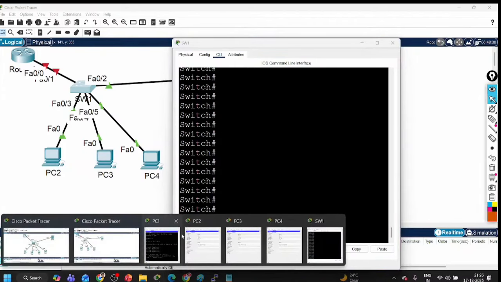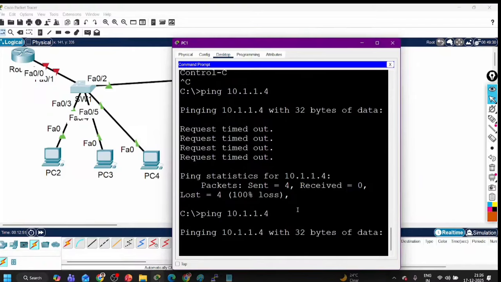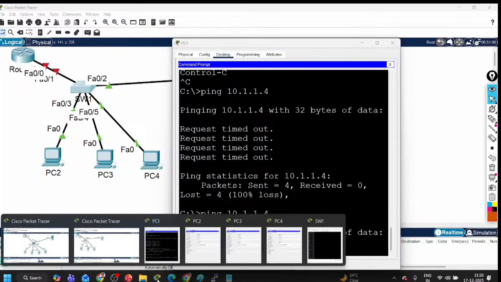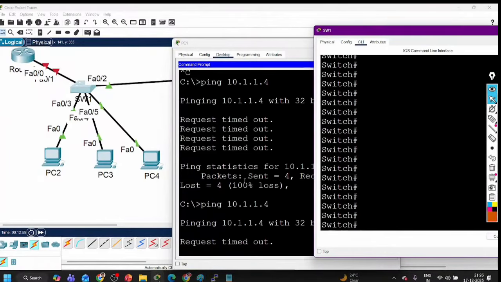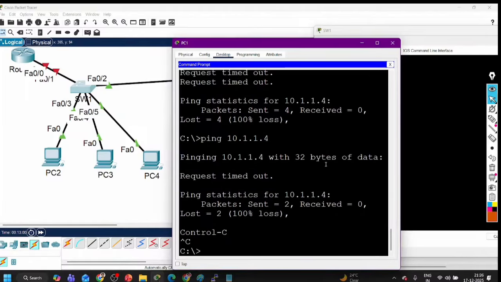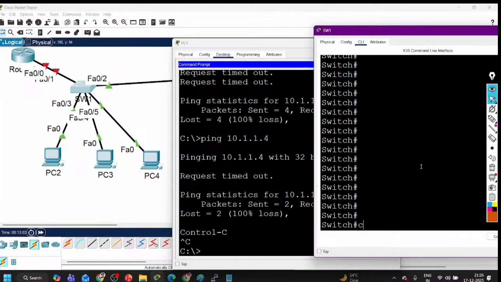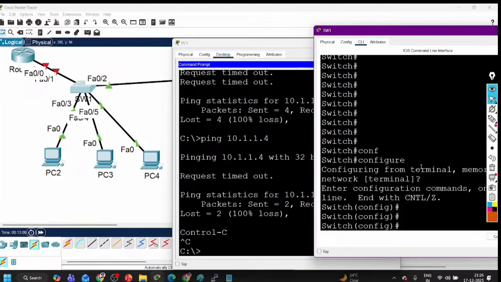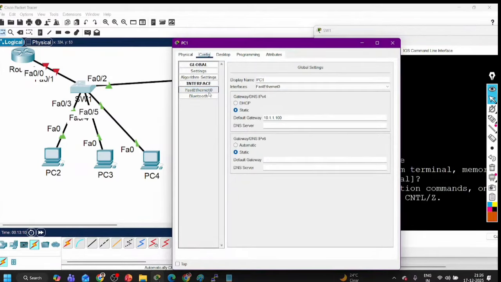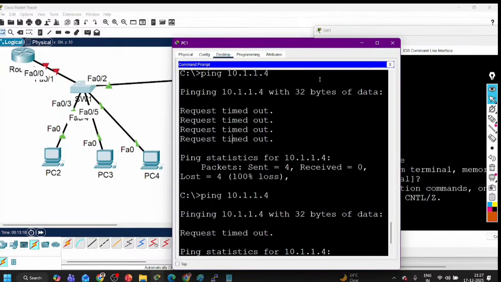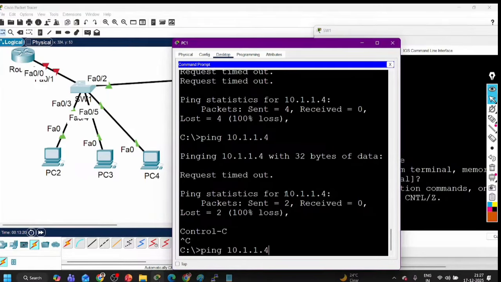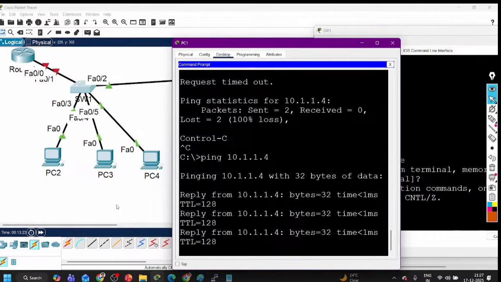Let me try once again from PC1, if I am going to ping. Sir, in packet tracer, it will not show the log. Yeah, same I am saying. Okay, but it is dropping the packet. And one more violation is there. You can check that, but that will also look like this only. That will be dropping the packet. And as soon as I connect the authorized PC here, again it will allow the traffic. Then go to desktop and check. Ping is again working.